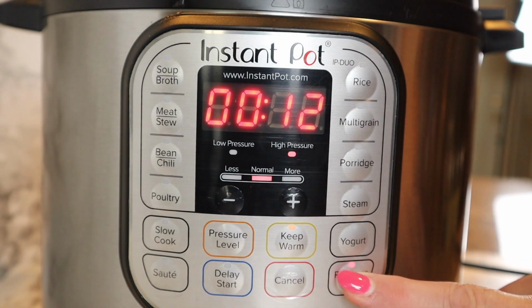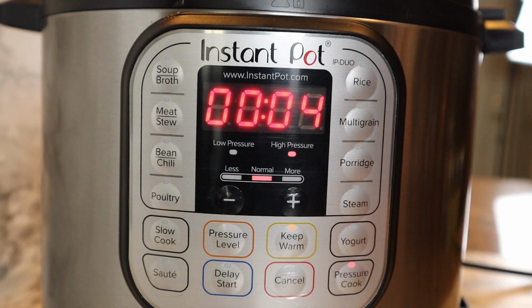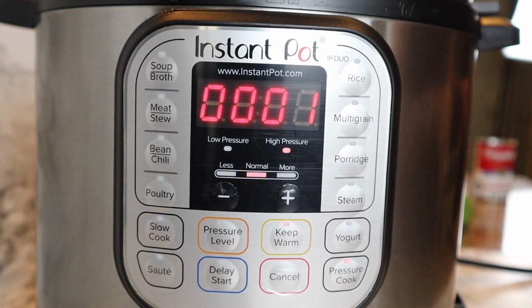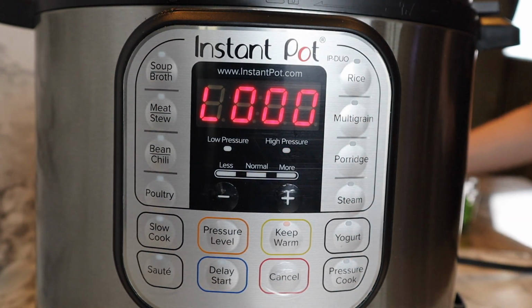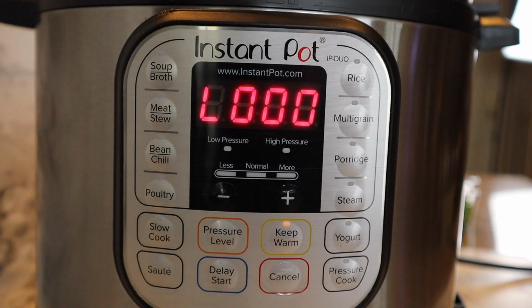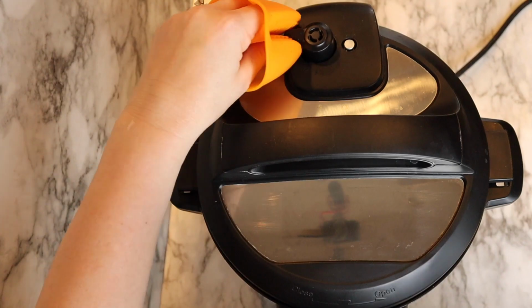Now we're going to hit pressure cook or manual and set the cooking time on high pressure for just 4 minutes. After the 4 minutes have cooked, this is what the display screen will look like, L000. Now we're going to do a quick release, allowing all the pressure to be released from the Instant Pot.